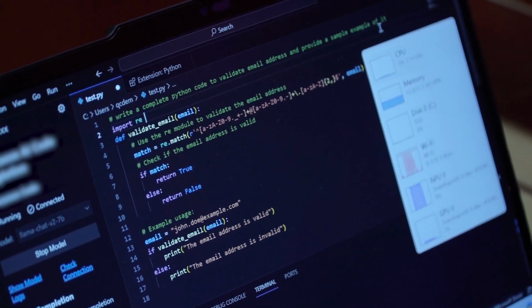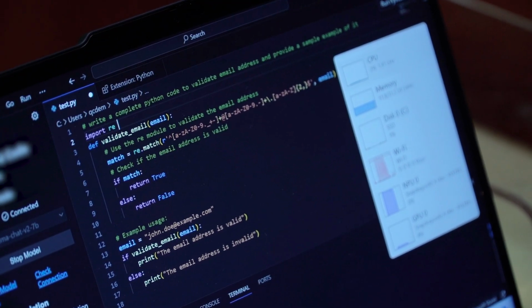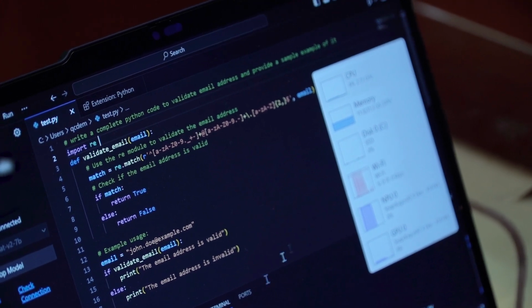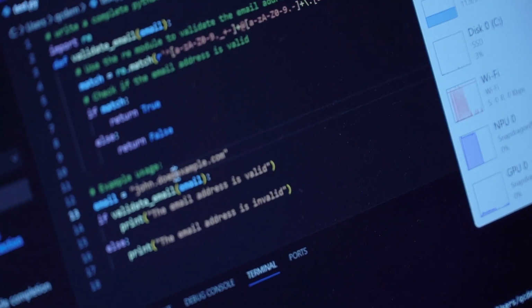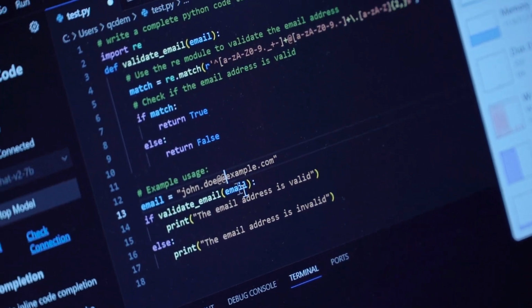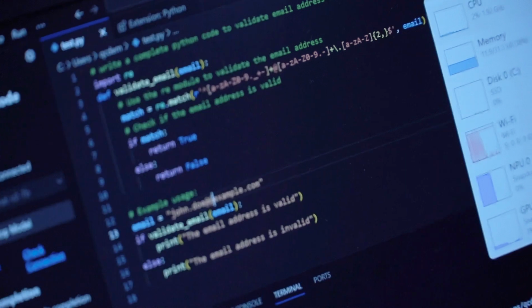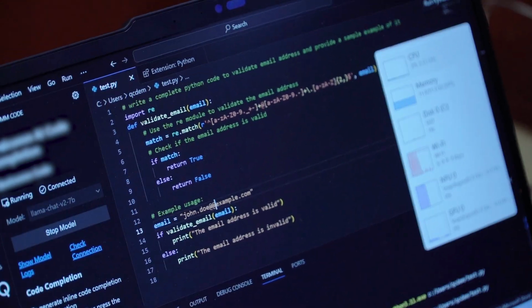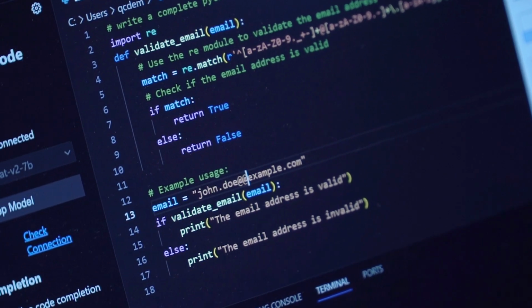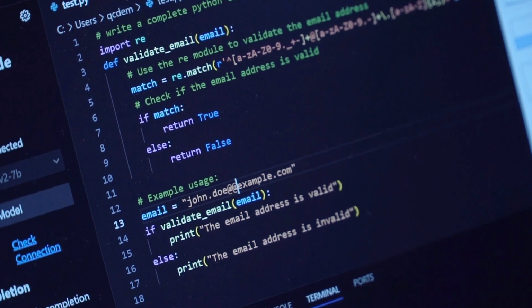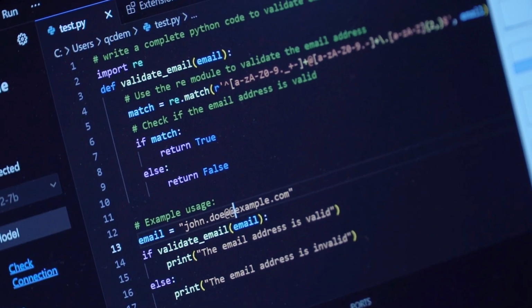It's now ready. Let's give it a go and see if it can validate the email address for us. And as you can see, it considers the email address to be valid. And let me make an error in the email address and run the code again. And as you can see, it marks it as invalid. I was able to generate the code, write a code, and test it out within seconds, saving me a lot of time for code development.